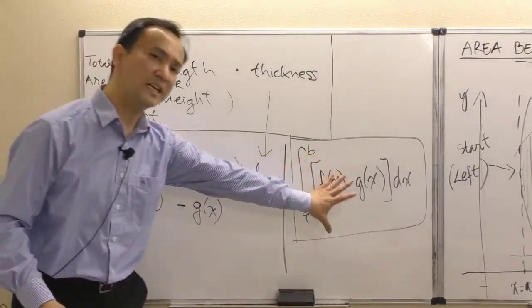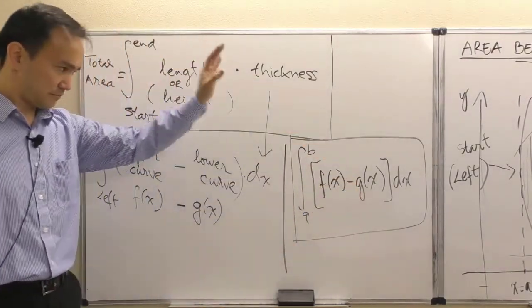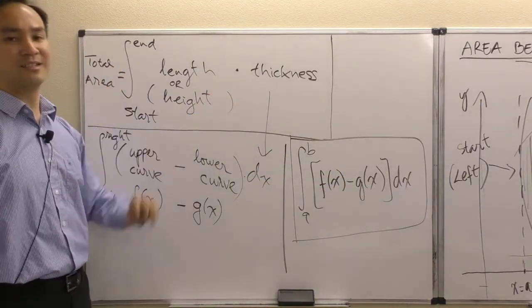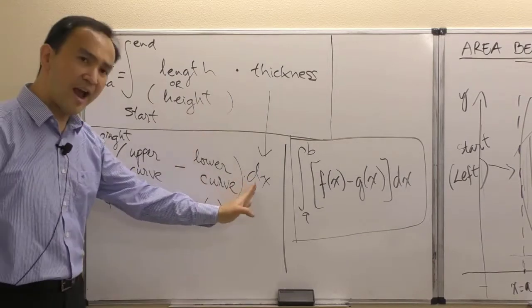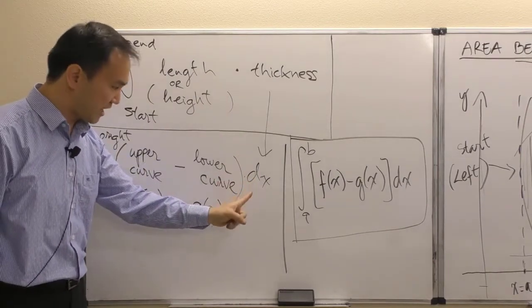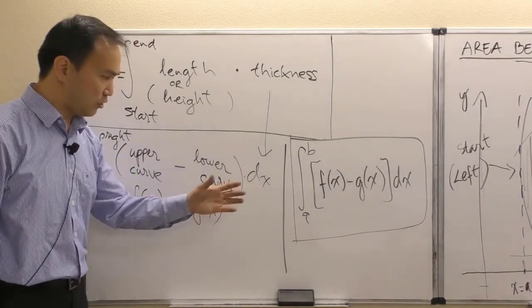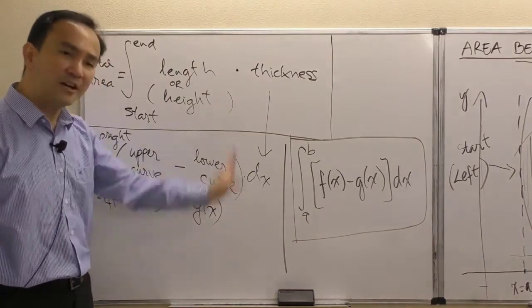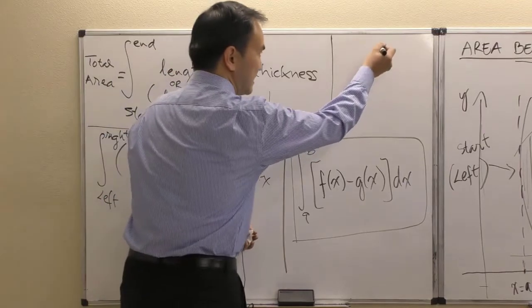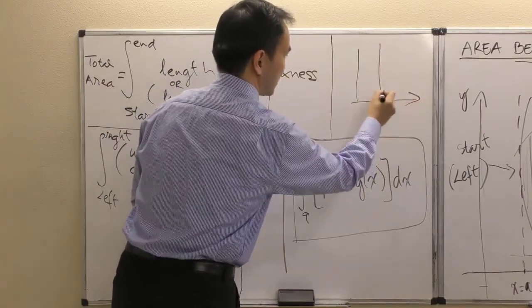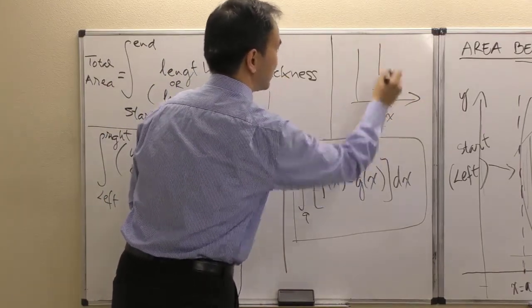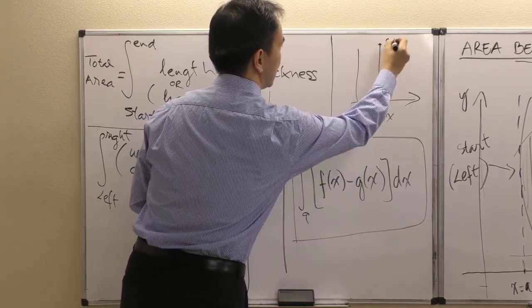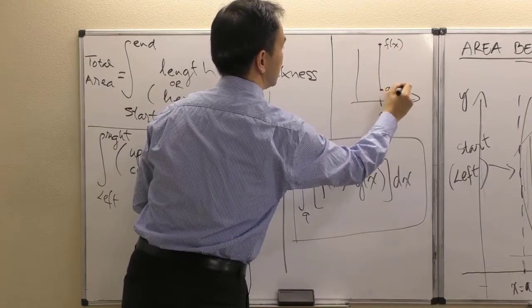But where did these formulas come from? As far as the area between curves, it comes from this fundamental. Then depending on how we choose the orientation of our stripe, currently we're looking at a vertical stripe, and so that's why the thickness is dx, right? And the length of the stripe is f of x minus g of x.